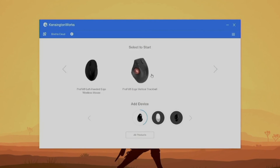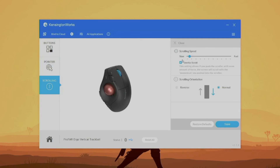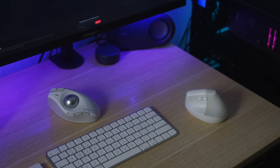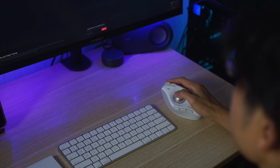Apart from all the hardware, I've also quickly downloaded the Kensington Work application — a personalized software to customize all available buttons on this trackball mouse. Unfortunately there is no configurable setting for this horrendous device switching button. That being said, I will be experimenting with this mouse alongside a Mac and Windows setup, toggling back and forth for my day-to-day use.